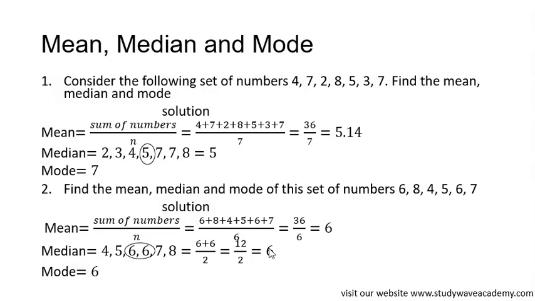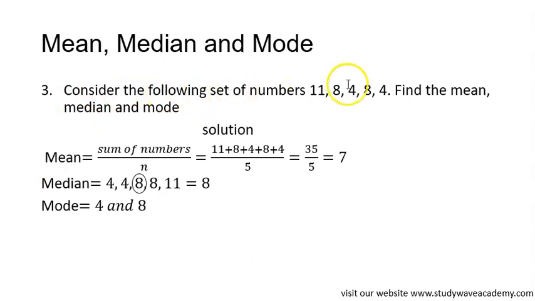I hope you're not confused. So now for us to get the mode, remember the mode is the number that appeared more, right? So the number that appeared more here is still 6. 6 appeared twice, so 6 is our answer. We write down 6. Okay? Do you understand? Good. Let's look at another example.